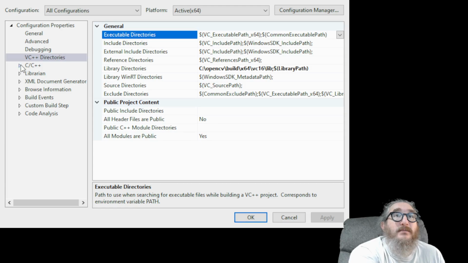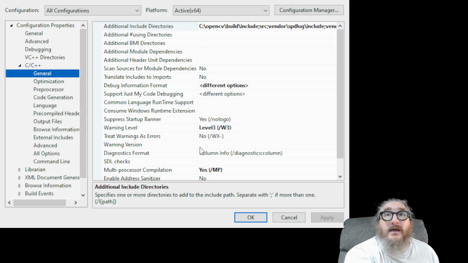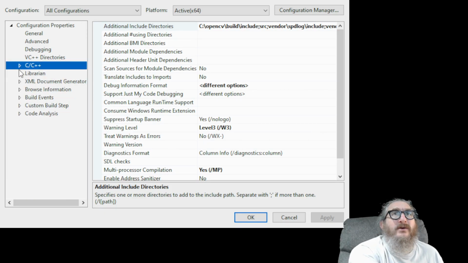That's important, and then we can look at General, and if we look at additional include directories, we'll see that the OpenCV include file is also there. So that just again reiterates that Premake is going to help us set up all of the settings for our project. With that, let's go back to Visual Studio.